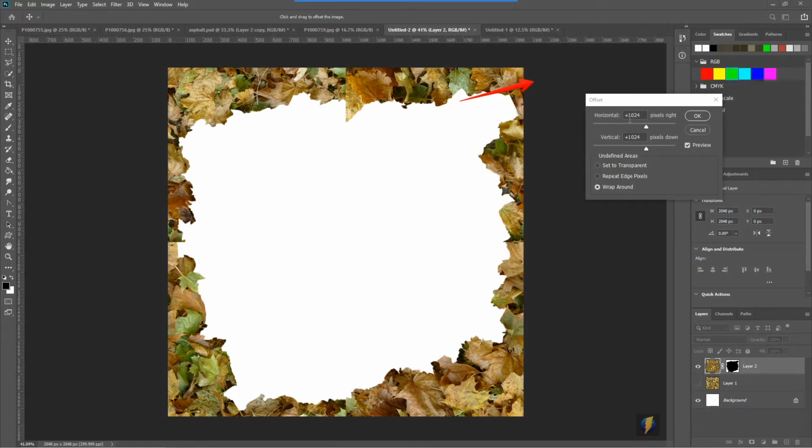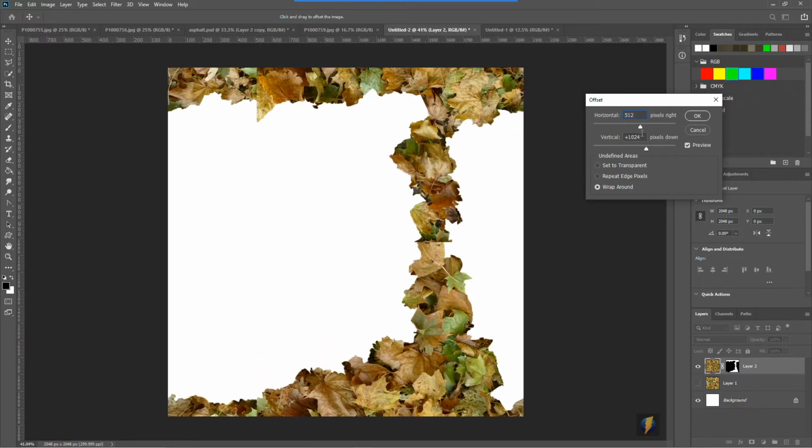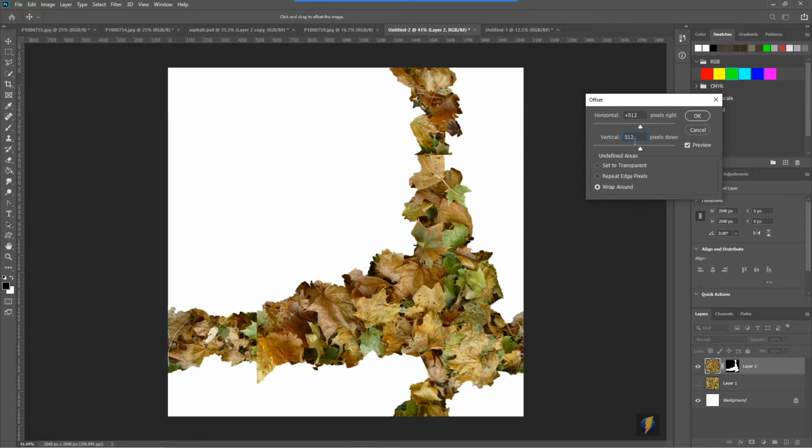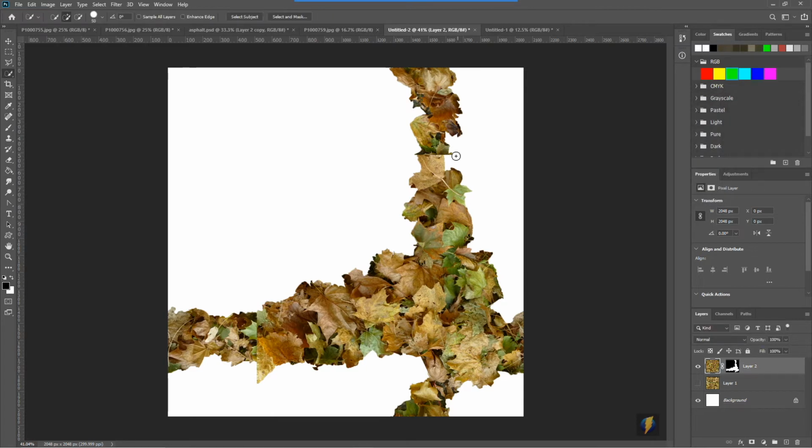So instead of offsetting it 1024 by 1024, we're going to offset it 512 by 512. And that puts the seams more in the image where we can more easily deal with them. You can see there's a seam here, and a seam here. And if we can eliminate those two places, we'll have a really nice seamless texture.